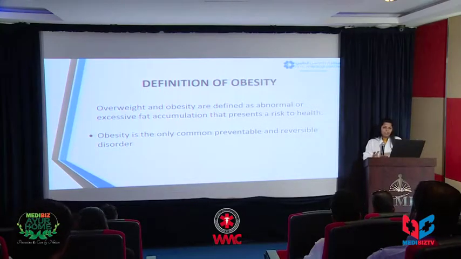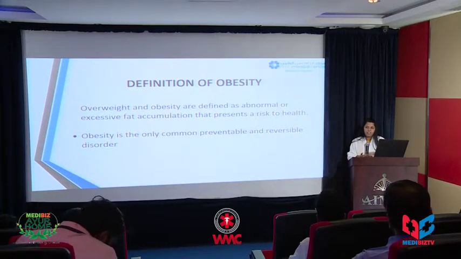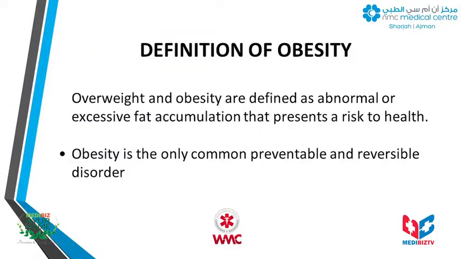So coming to the definition, what is obesity? It is not just being fat, or just because your father and mother were fat and you had a genetic history of being fat that you are fat. There is no such terminology today. For your height, is the weight matching? That is all which matters. So the definition of obesity: it is defined as abnormal or excessive fat accumulation that presents a risk to health.